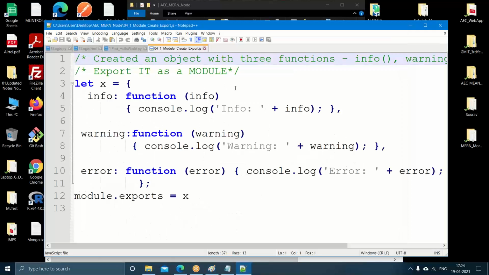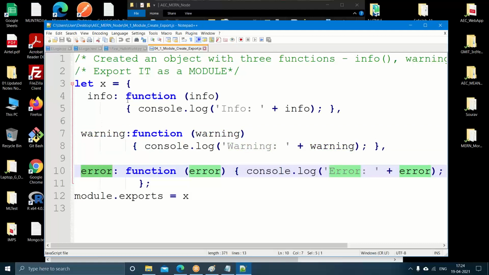Now if I open this, please try to understand what I have done here. I created a let x variable. This curly brace starts, and at line number 11 the curly brace ends, which means I am creating an object. Within that object, I created three keys or variables: info, warning, and error.